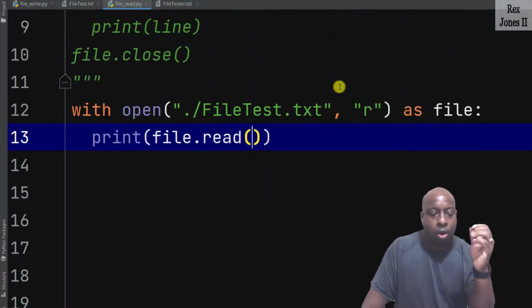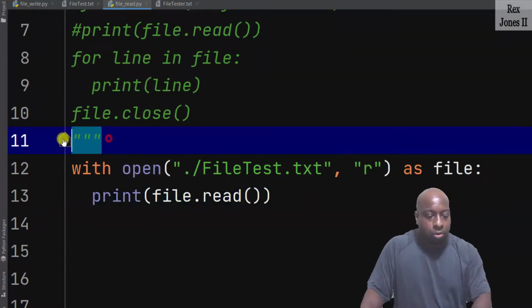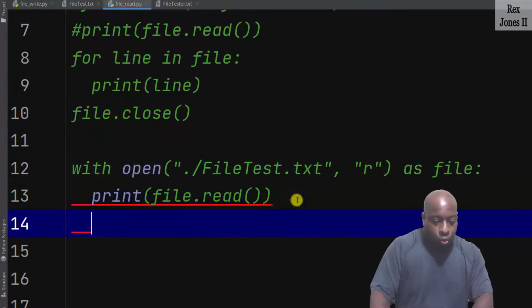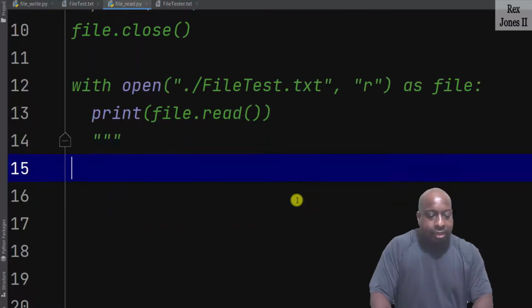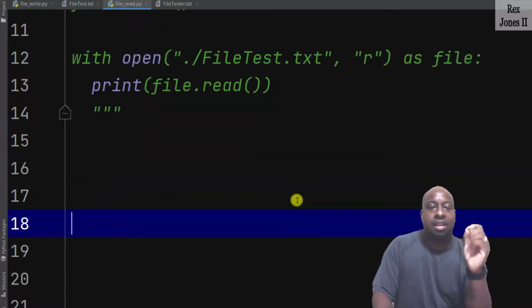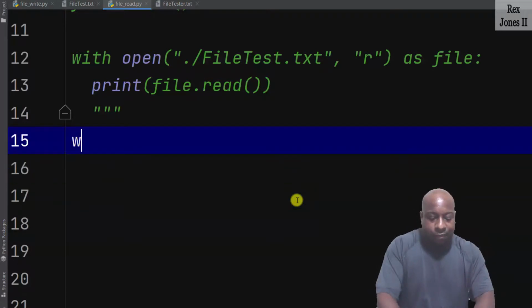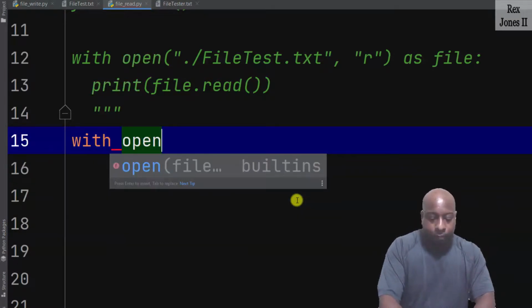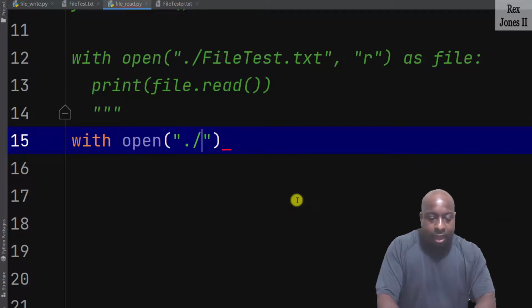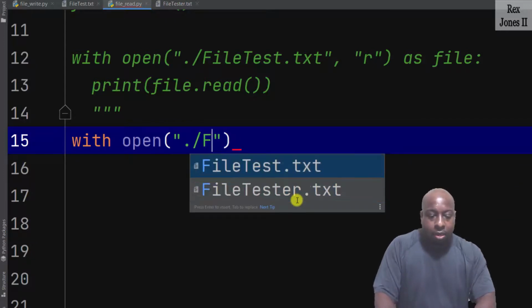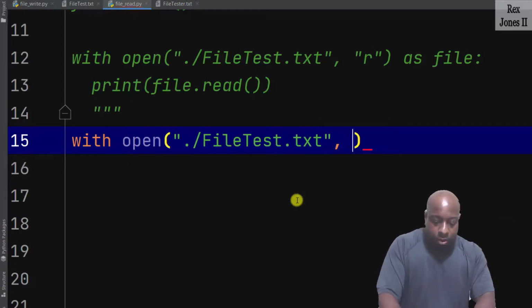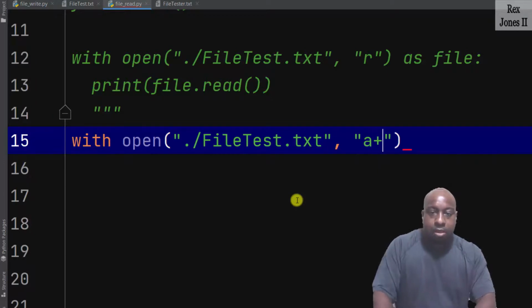There is one more concept that I want to show you with the with keyword. This concept allows us to open more than one file at a time. So if I write with open, the file name is file test. The mode A+ for append and write as file.